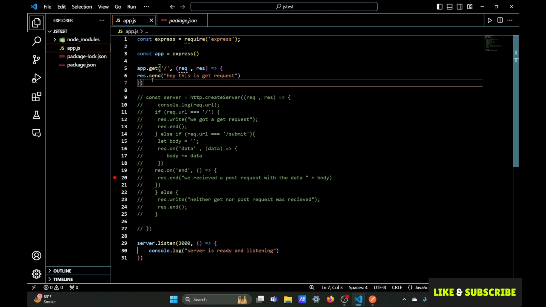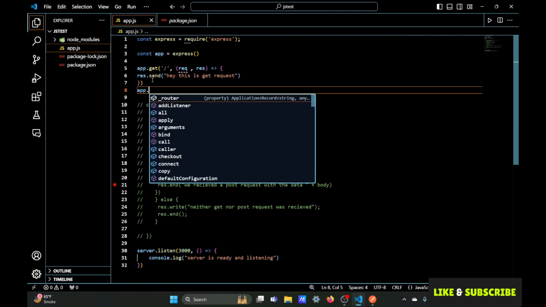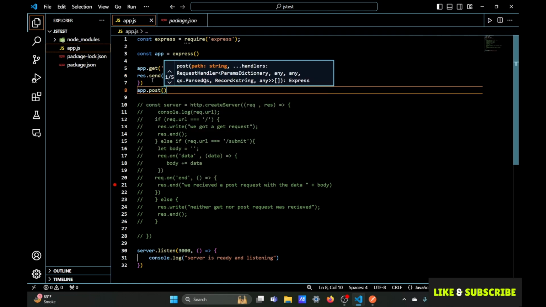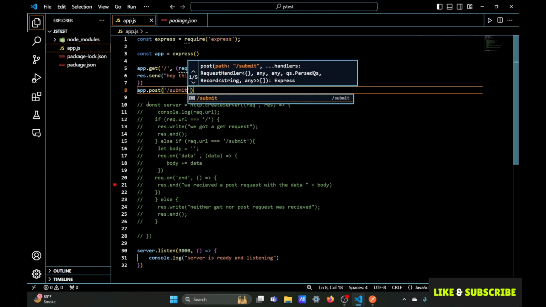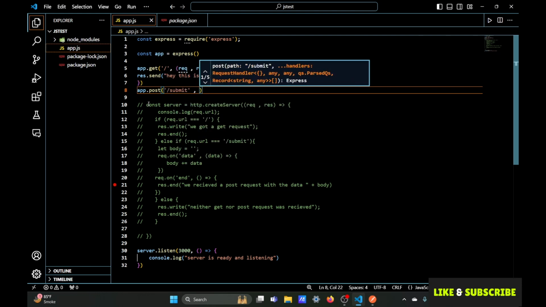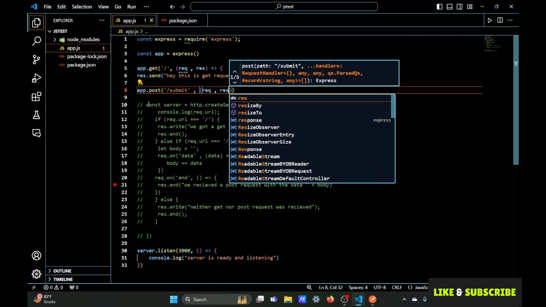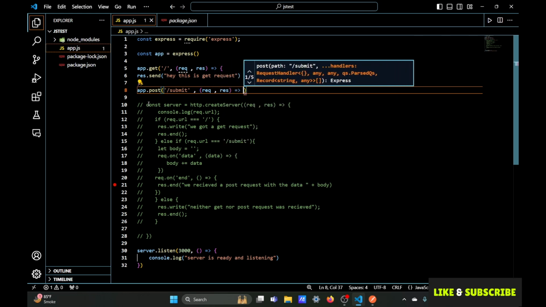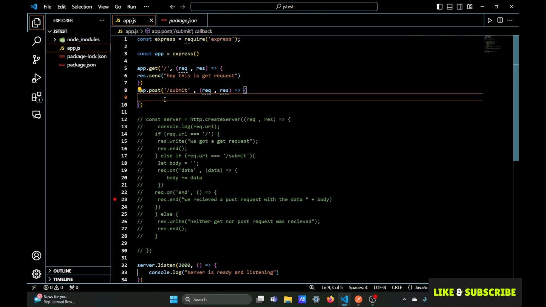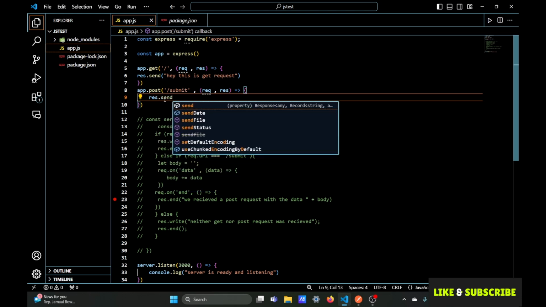Similarly, for a POST request we can use the .post method, and again we can define our route URL, which will be /submit, and we will have a callback function which will have the request and response in the arguments, and we will send a response again using the send method.